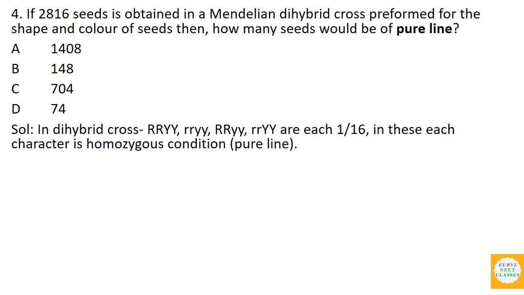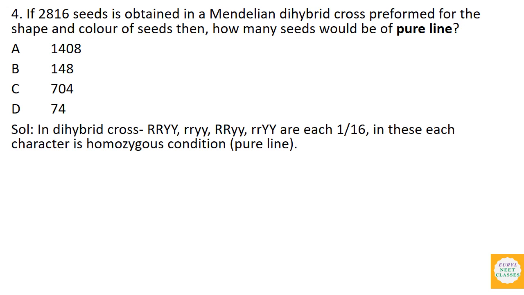Here capital R, what? These two are also homozygous conditions. The two alleles are homozygous conditions. Small y is also in the homozygous condition. Even though they are present in a single individual, we should observe the character containing two alleles in what type of status? Here, the yellow color thing, got it?